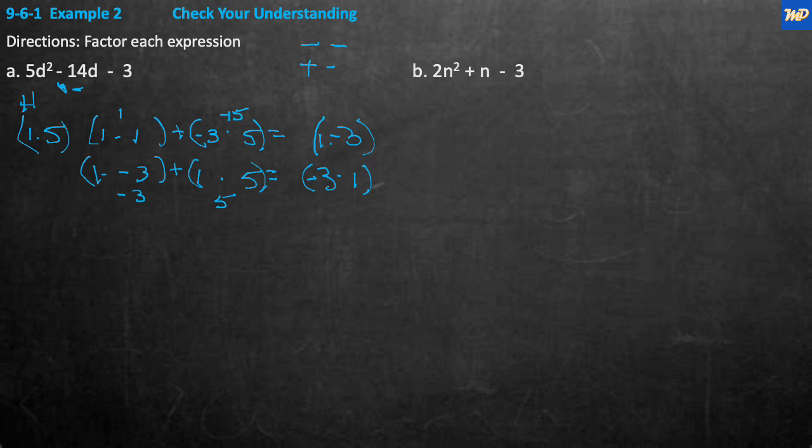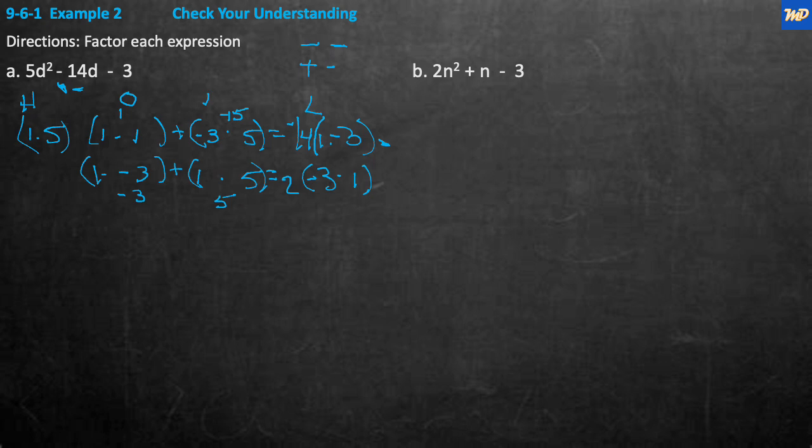And now this is negative 14. And this one is going to be negative 3 plus 5, which is 2. Well, 2 doesn't do it for us. It's the negative 14 we're looking for. So that means this row here is our answer. And when we do that, our inner terms, this is the O and the I, okay? The outer and the inner, okay, and the last.